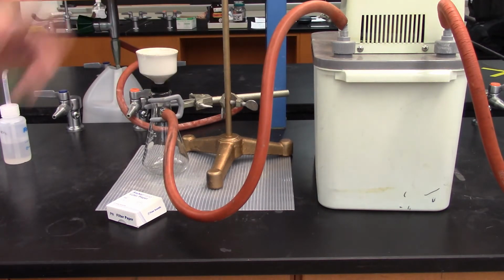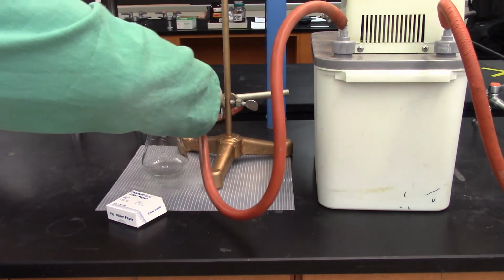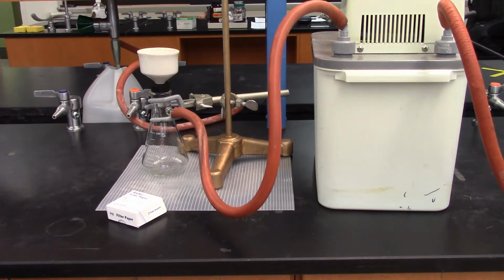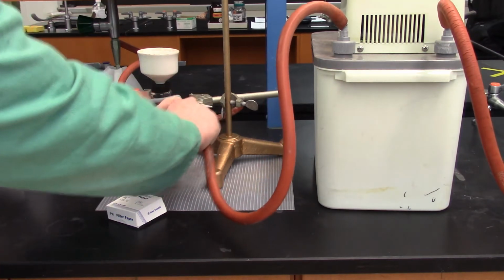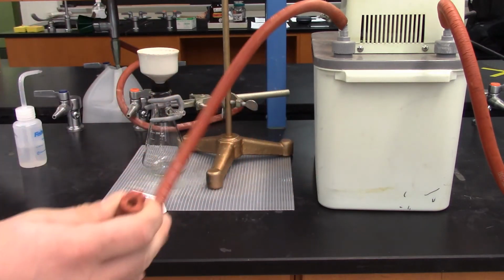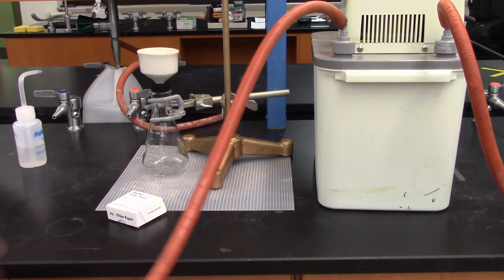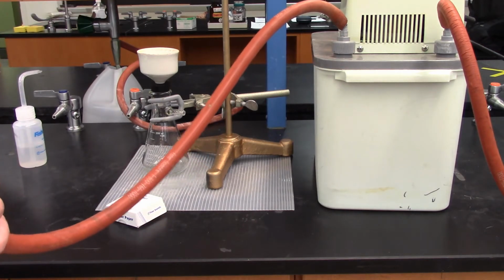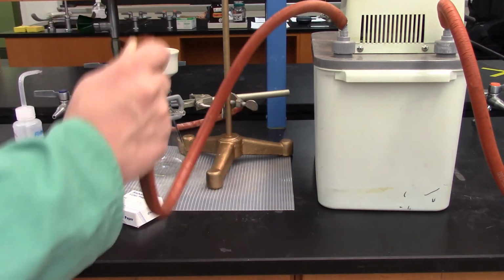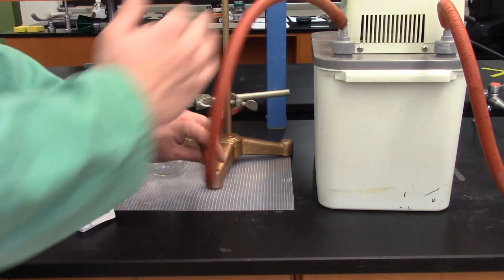To do that, we have a switch on the side, flip it on, and you can see that water will come off when I add, right? I will remind you when doing this, it's very important to vent your flask before you turn off your source of suction, right? So for here would be the switch, for over here would be the water valve to stop the water flow. It's important to do this because if we leave this vacuum set up and we cut off this source, we can actually get backflow.